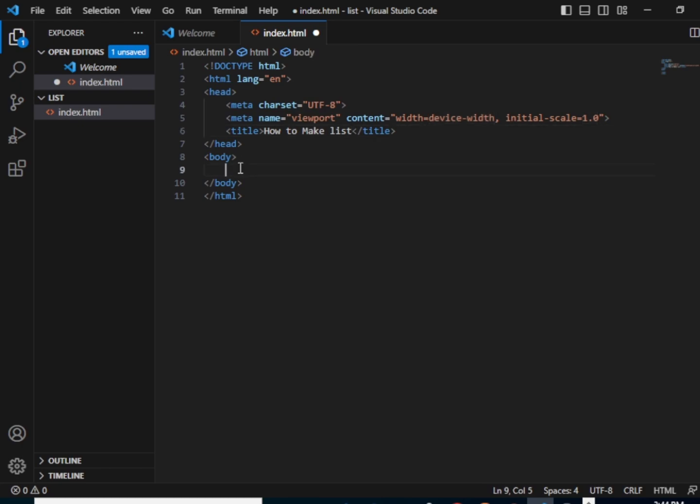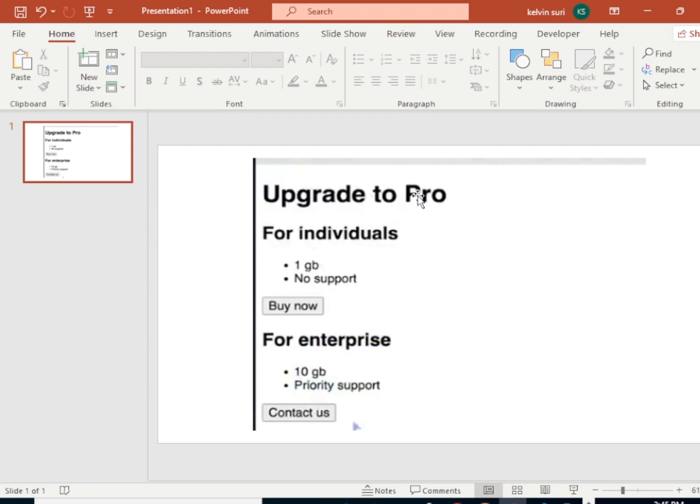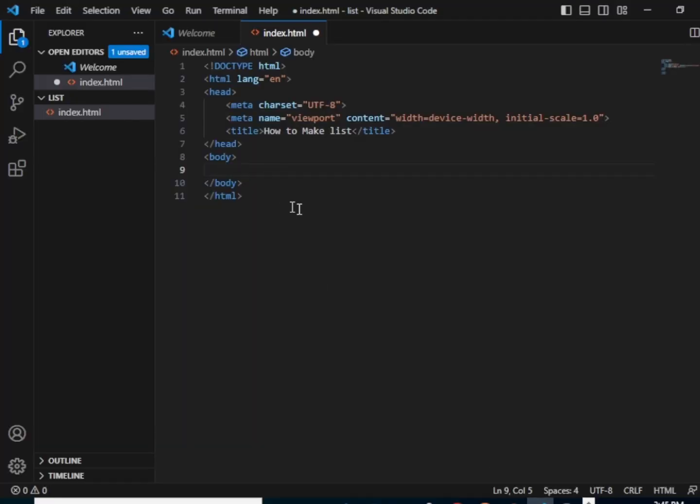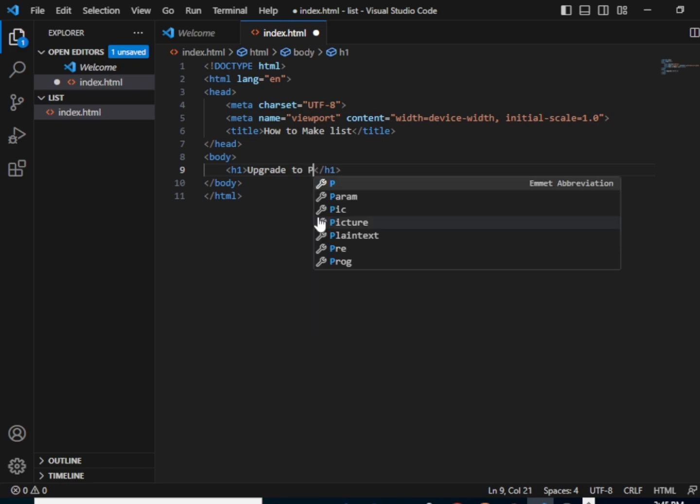Now we're going to begin with the heading 1 here, upgrade to Pro. So that one is a heading 1, and we are going to introduce the heading 1 tag. We're going to type upgrade to Pro like that.